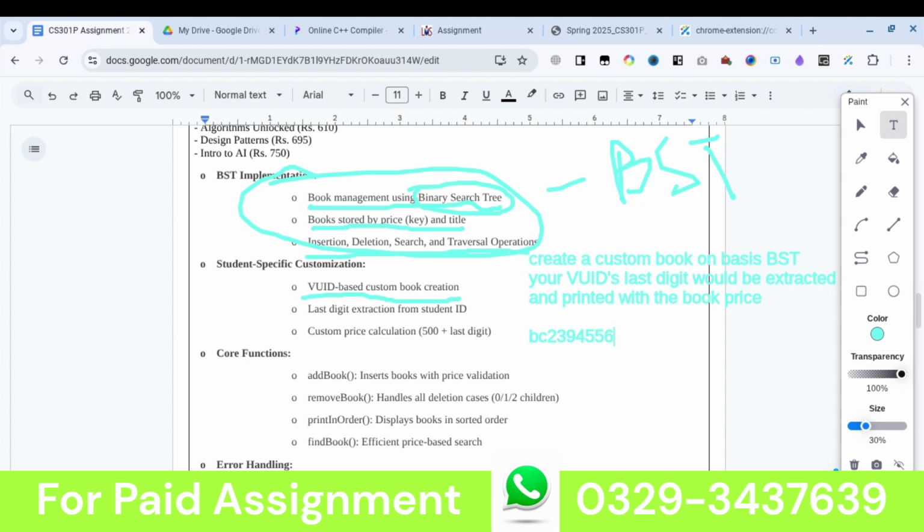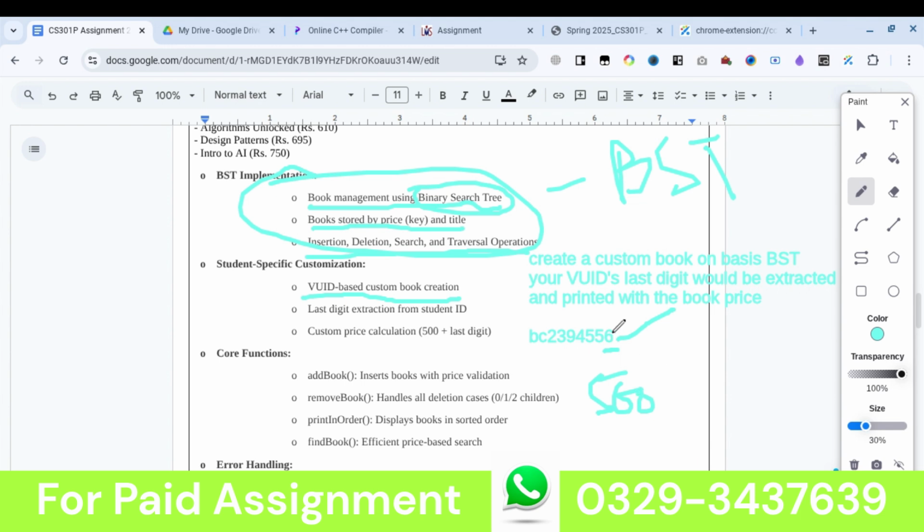So what they have mentioned is that, for example, your VU ID is VC 2309845, for example, whatever it may be. Let's just take this example that your VU ID's last digit is 6. Now the program should be able to pick 6, which would be added to 500. What does that mean? The basic and initial value of the new or custom book would be 500.